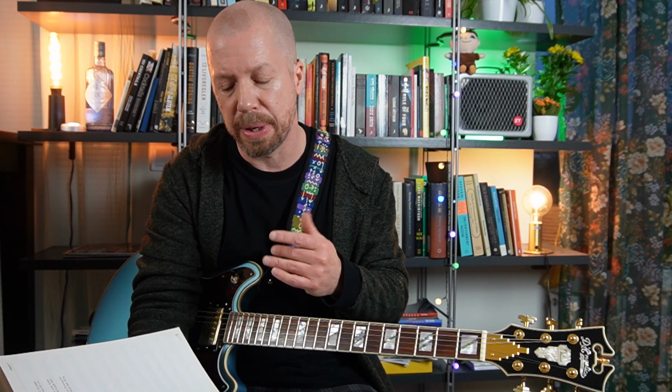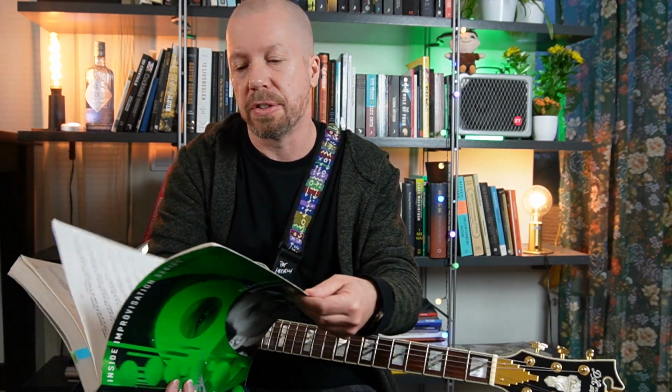So we're not including sus structures or any other 3-note combinations, even though some people might call that triads as well. But what we're doing here is major, minor, augmented, and diminished. So I guess you could call it generic triads. So there's a whole list of combinations like that. And then it's just page after page of combinations of how you can combine the two triads. So I'll just play a few for you so you get an idea.